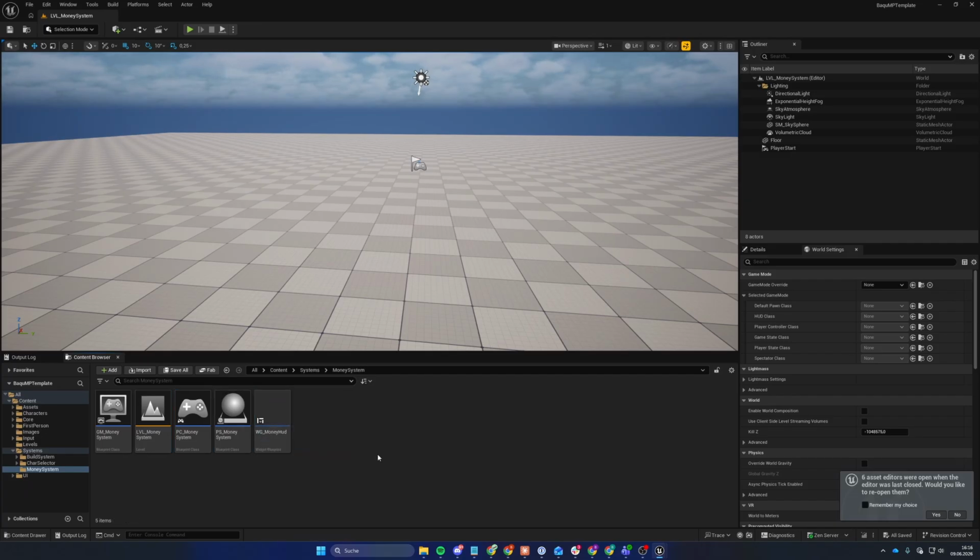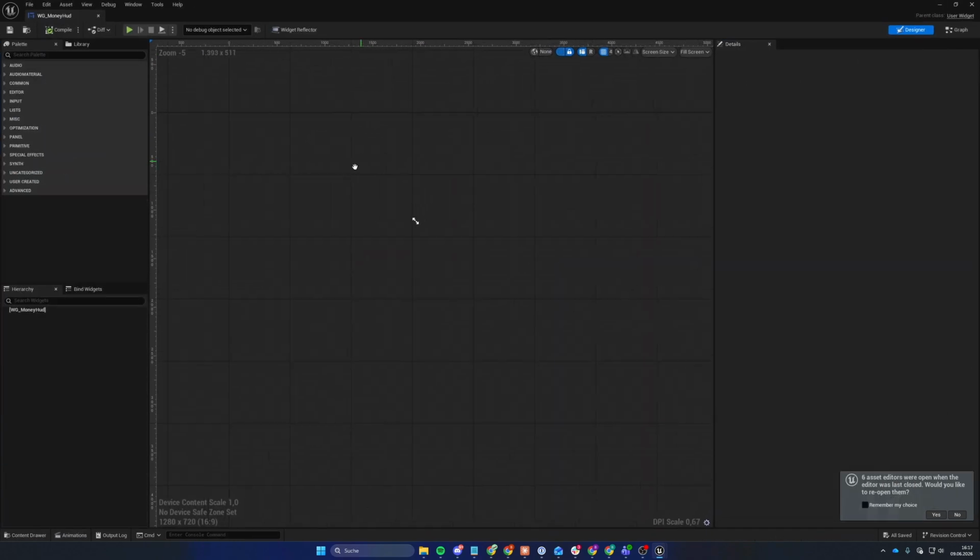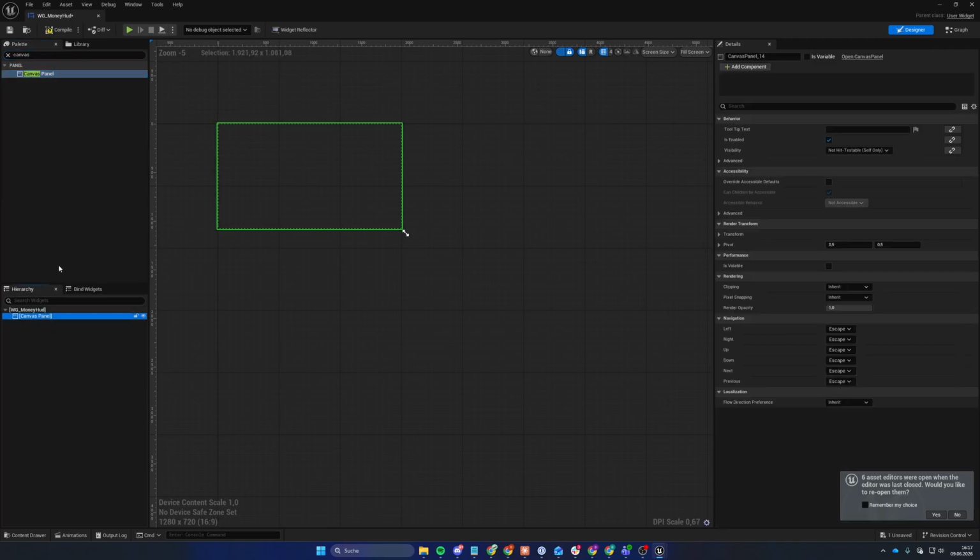And we can then already open that up, drag it over here, and we can add a canvas panel into here. I'm going to add a horizontal box.